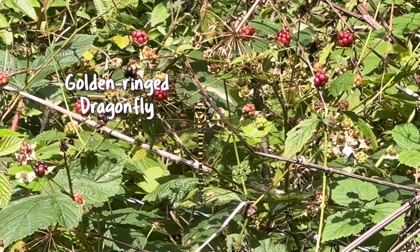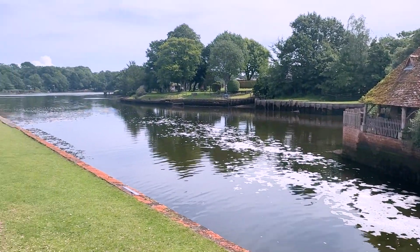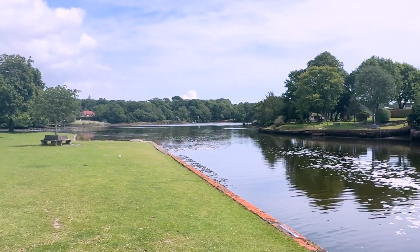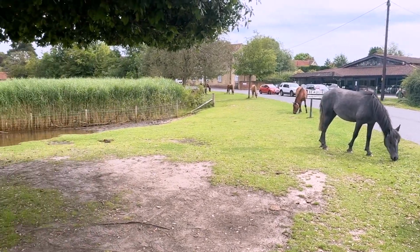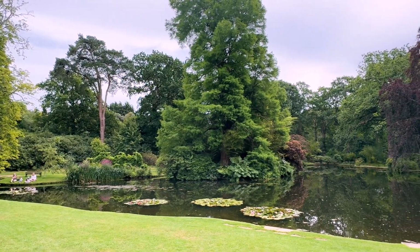Then we went for the walk back. We saw a golden winged dragonfly as well, and of course had some ice creams to reward our very long walk. And yeah, it was a really lovely day. It was much brighter this day than it was the day before. So we did quite a lot of walking.